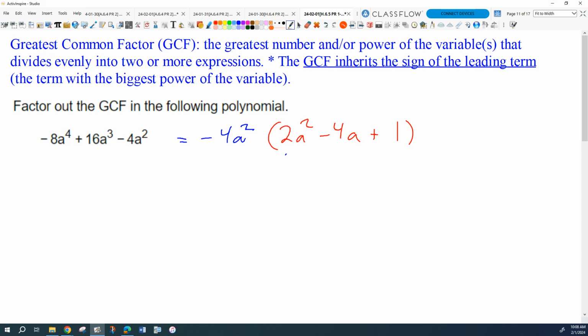Where it's maybe even more important is when we're solving polynomial equations. Eventually, we're going to be solving the equation, this whole thing is equal to 0. And when we apply the zero product property and solve for the zeros of the red factor, it is way easier when we start doing things like using the quadratic formula to have a positive leading coefficient, right? That definitely makes a big difference. So this is sort of a good thing to just keep in mind. When possible, factor out the negative with the GCF.